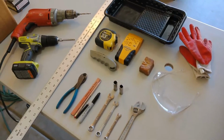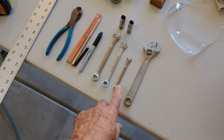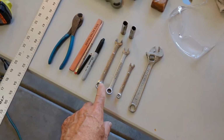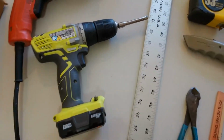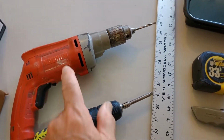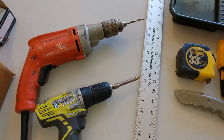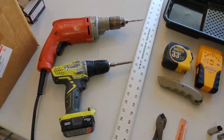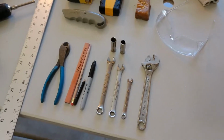I'll go over the tools required for the job, along with some tools that will be helpful. You have a selection of wrenches, 5/16, 7/16 and a half, and then you've got the sockets for your drill. There's a drill with a socket attachment on it with an extension, and then a drill with a drill bit, which is a 3/16. You don't necessarily need two drills, but if you have two drills, it really makes things easier. You could actually do the whole job, if you had to, with a crescent wrench and one drill. But all these other tools make things so much easier.